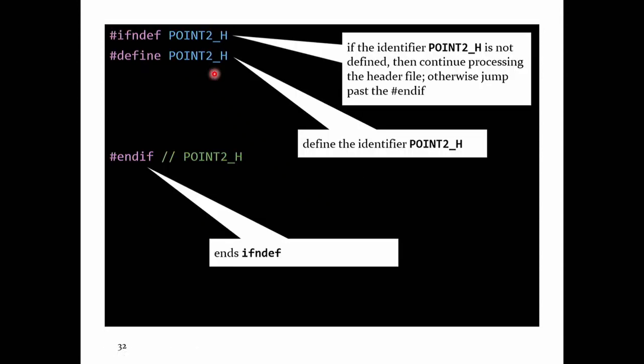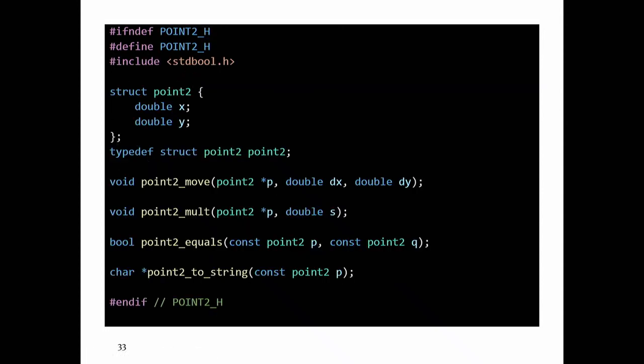Okay, so once you've got your include guard in, now you just insert the declarations of your functions in between the #define and the #endif. One of my functions is going to return a Boolean, so I need to include stdbool. There's my point2 structure definition in this case. There's my typedef of the structure, so I can just use point2 instead of writing struct point2 everywhere. There's the declaration of my functions, and that's the contents of the header file. The header file just advertises or declares what features will be provided by our type point2.